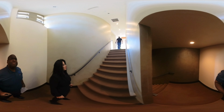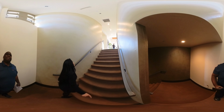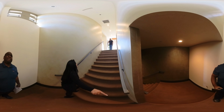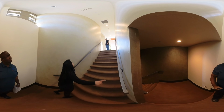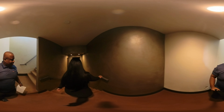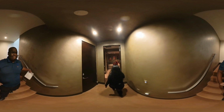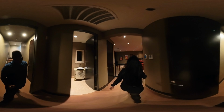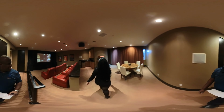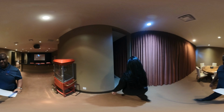And then did we get the wine cellar? Yes. Which garage goes to the wine cellar? I forgot. Which one? Which garage goes to the wine cellar? This is the one with the BMW. Oh, my car over there? Yeah. Oh, so from the back one. I never use them. Let's go. Wine cellar. Okay. And we got also another set of stairs. What did that go to? Which one? I don't know. We'll pass it, we'll see.